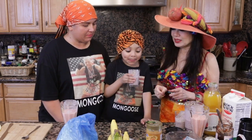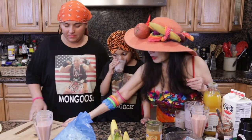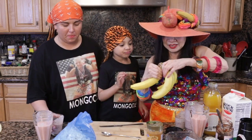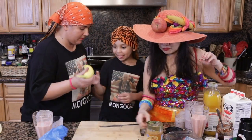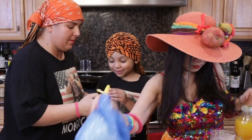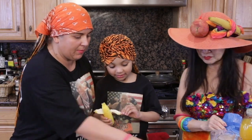Now I'm going to show you another little quick snack that you can make with the banana. So once again, we're going to take the banana. You want to peel it? Okay, I'm going to start it, because you can't peel it now. Remember what you do with the seed. Put it right there.